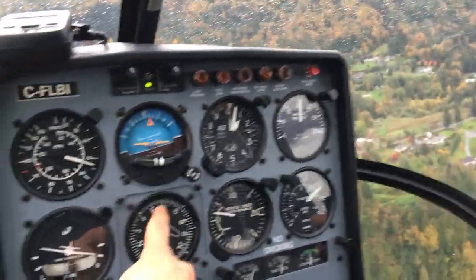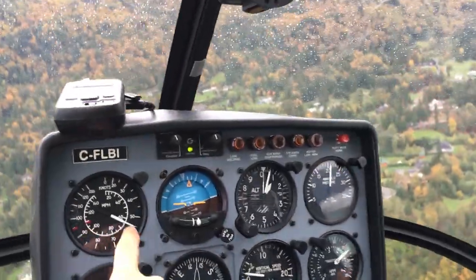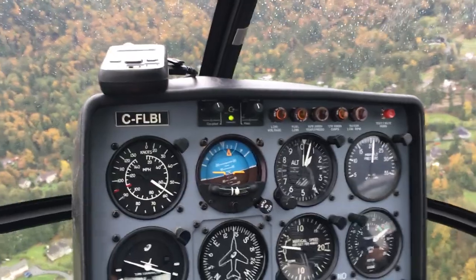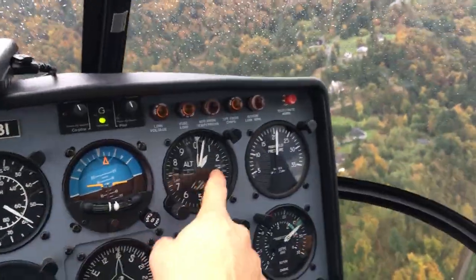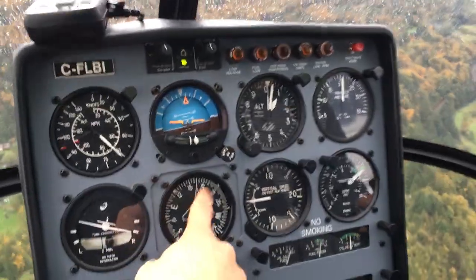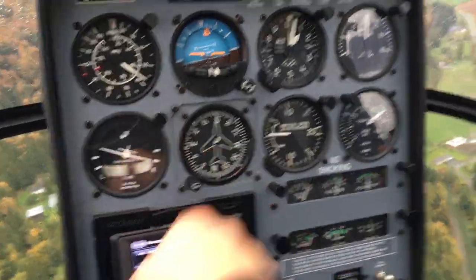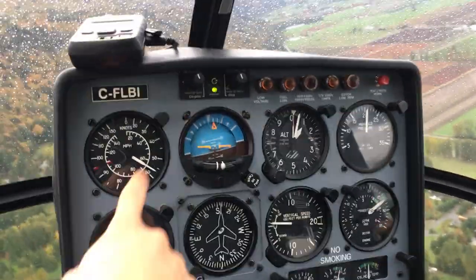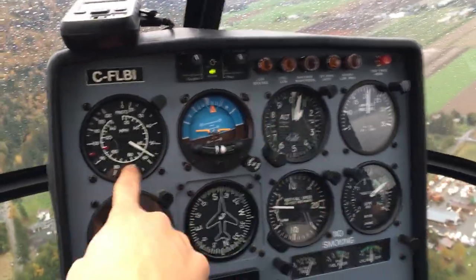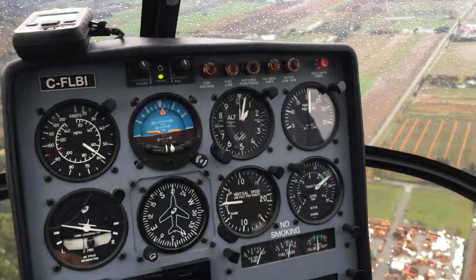We want to keep monitoring our turn and our time. We're at 15 seconds — should be a little further along. We're watching our 60 knots; need to be a little bit faster. We're just a tiny bit high on altitude. Keep monitoring that. Coming around to south — how's our timing? We're at 30 seconds, just about hitting south, that's pretty good. We're a little high, so push forward a bit to get 60 knots, which should help with altitude as well.